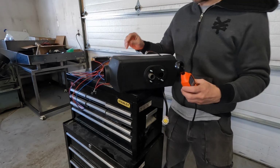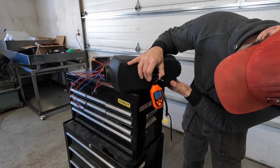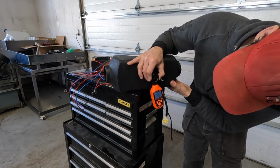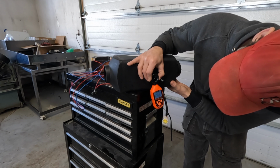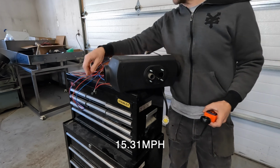Now for the max setting. Wow, 24.86. All right, 24.64 kilometers an hour.